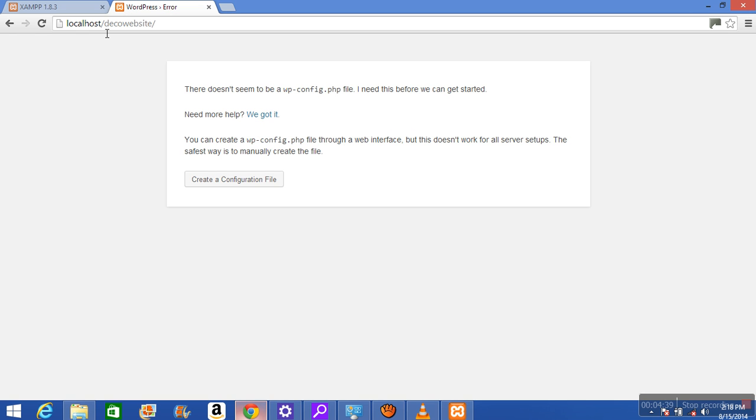you'll be taken to the WordPress configuration file. What this place does is it helps you connect to the WordPress database. So before we go ahead and create a configuration file, we would need to create a WordPress database.